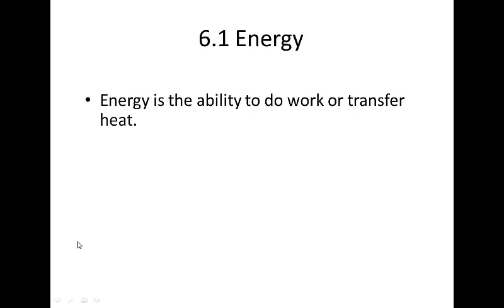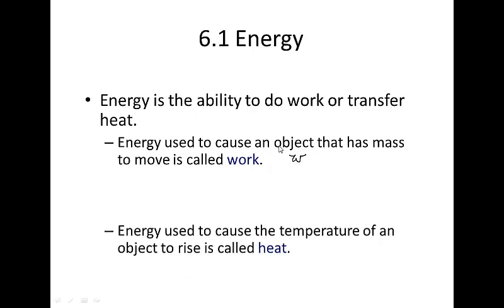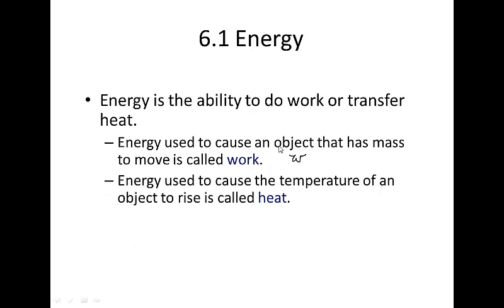Alright, energy: the ability to do work or transfer heat. Now that "or" could be "or" and "and." Energy used to cause an object that has mass to move is called work, and the symbol for work is a W. Energy used to cause the temperature of an object to rise is called heat, and the symbol for heat is a Q.